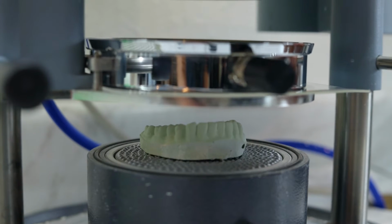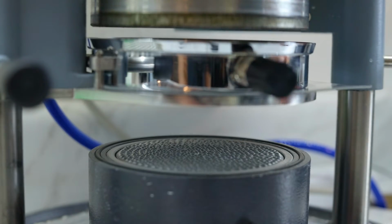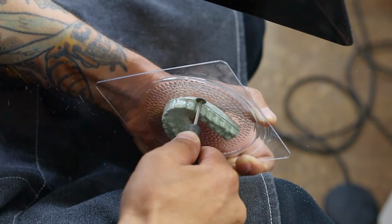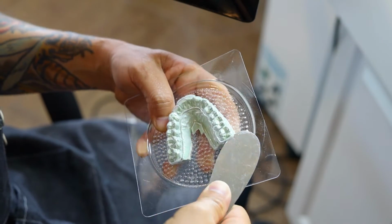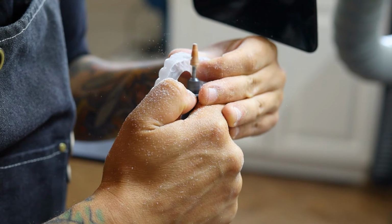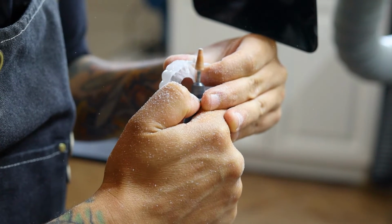This computerized machine combines high heat and pressure to thermoform the night guard material over your stone cast. Once the mold is properly cooled, it's time to trim, shape, and polish your night guard. This step is very important because the fit needs to be perfect. We want your guard to fit like a glove, not too tight, not too loose. Your custom night guard should stay in place and feel comfortable in the mouth.